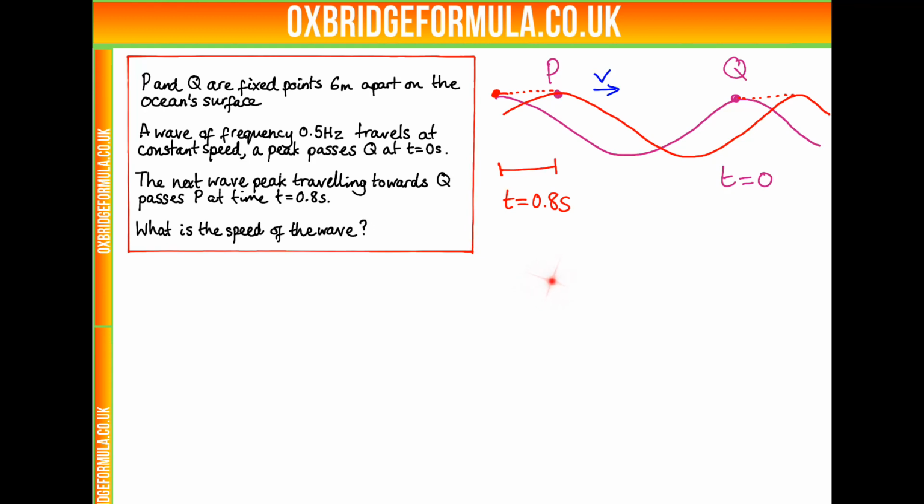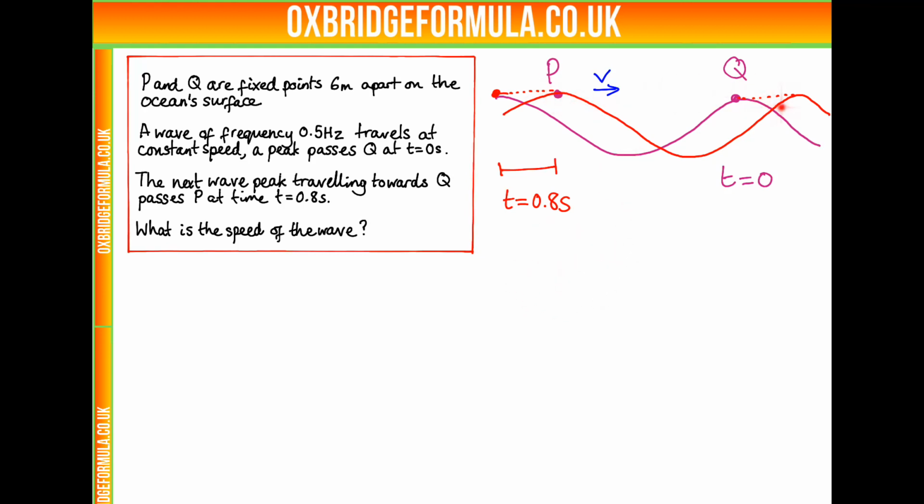So how could we calculate the speed of the wave? Well, what equations do we know from school that are useful? Speed of the wave is wavelength times frequency. We have frequency, so we need to work out the wavelength. The information doesn't seem very obvious as to how we could work out this wavelength. But what do we know, especially about these peaks?